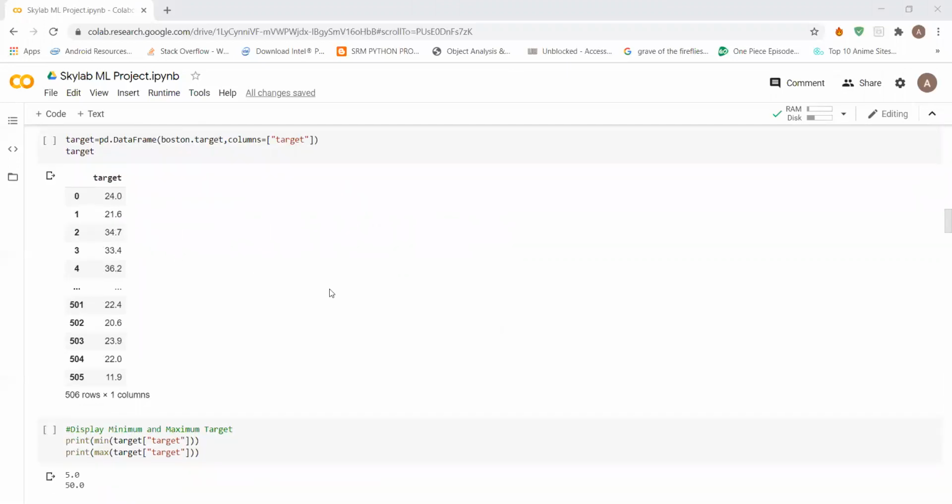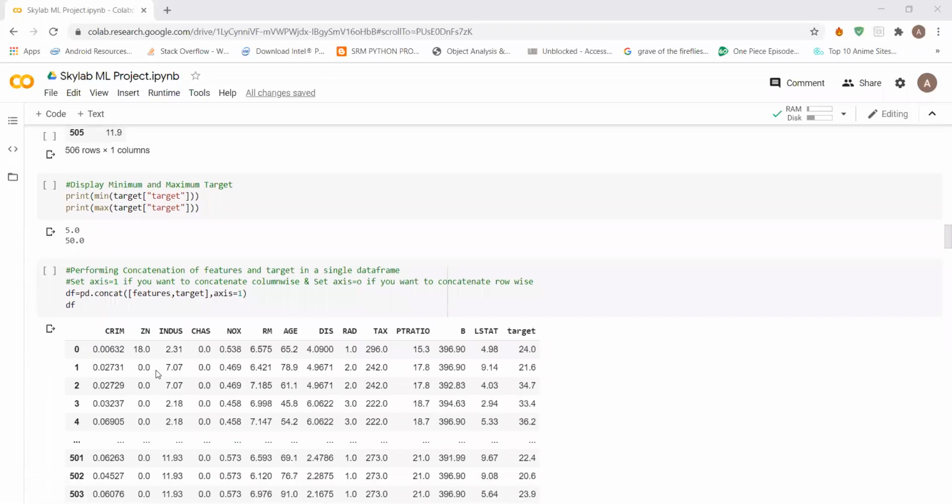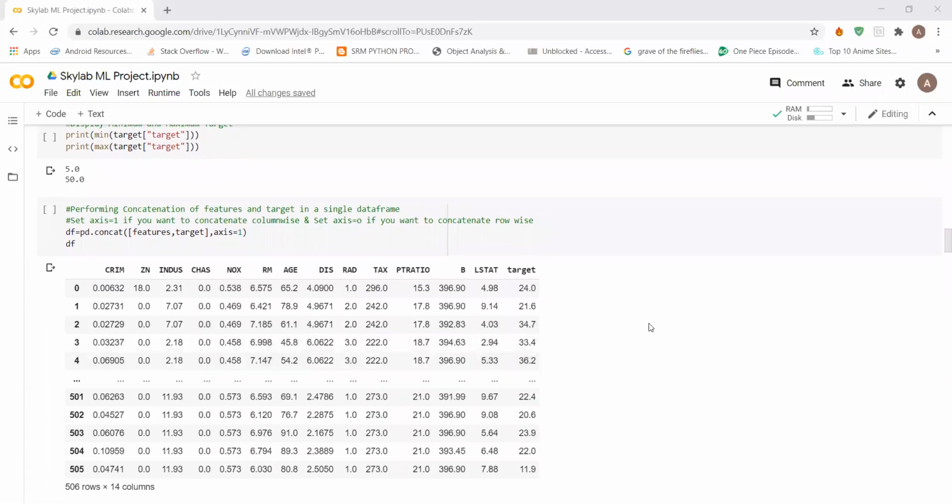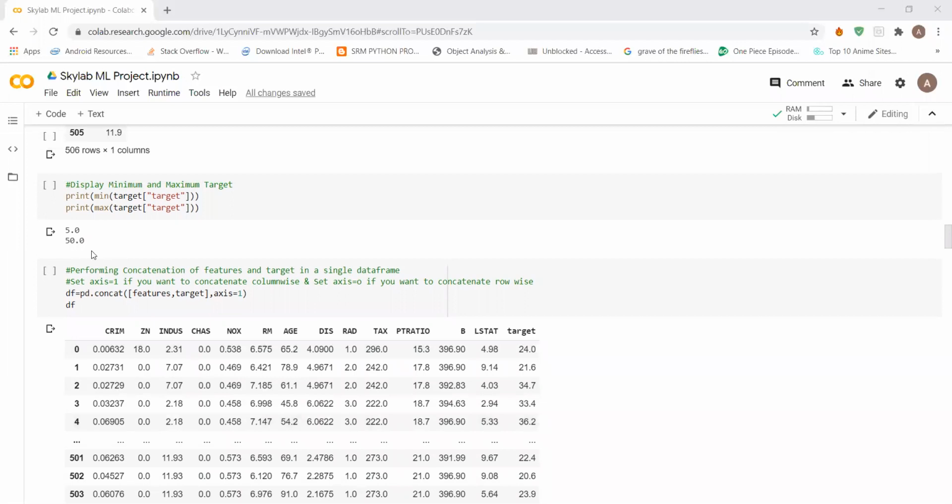Then next, store the target column into another data frame called target. And you will get this result. Then find the minimum and maximum value and print the minimum and maximum price in the dataset.